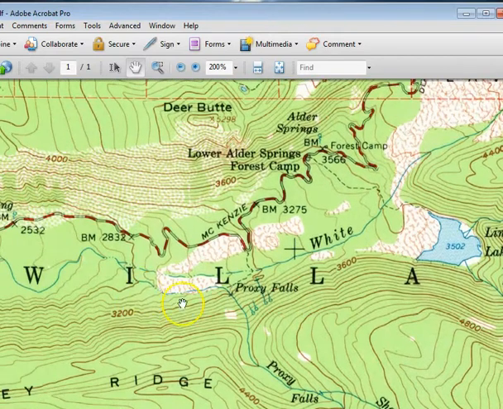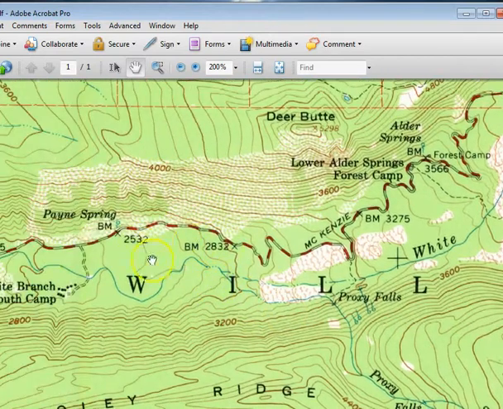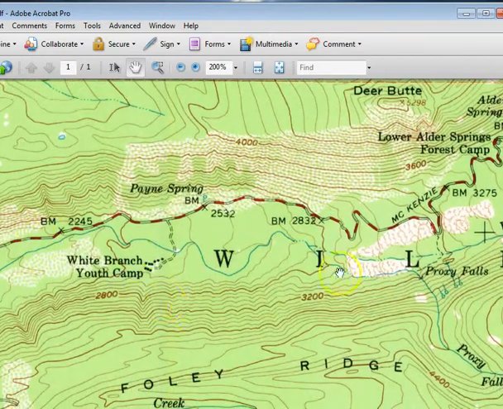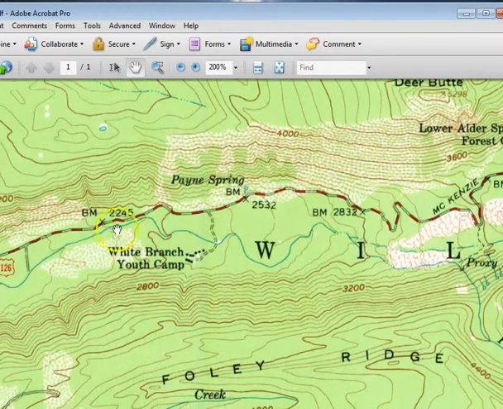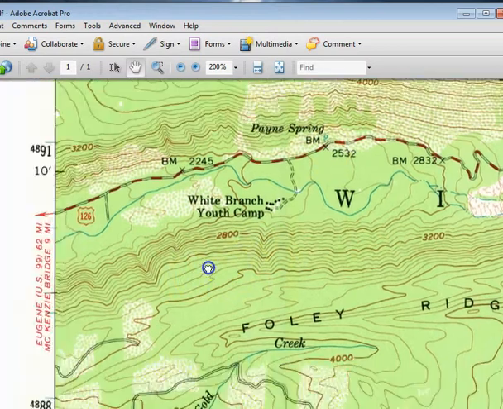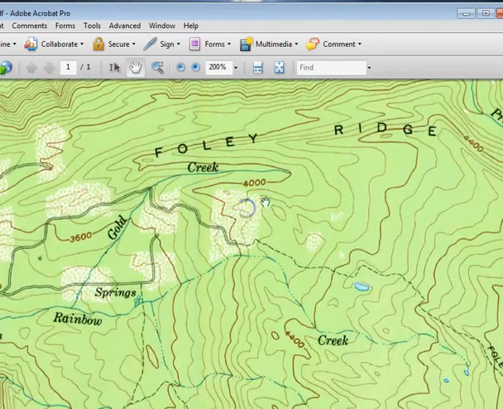So there's benchmarks all over down here. This is that glacial trough that the old Mackenzie Highway goes up. So there's lots of absolute elevation. The contour lines show absolute elevation, even though they're somewhat extrapolated. We count those as absolute elevation. The benchmarks are absolute. The spot locations are absolute.